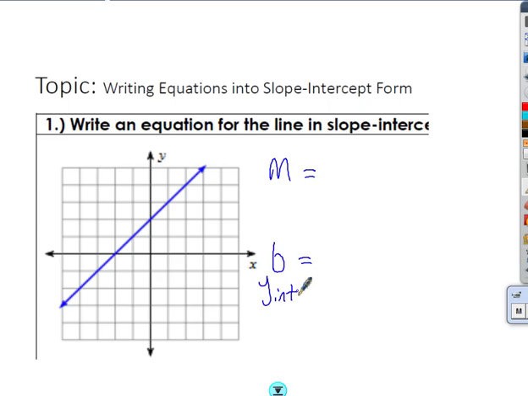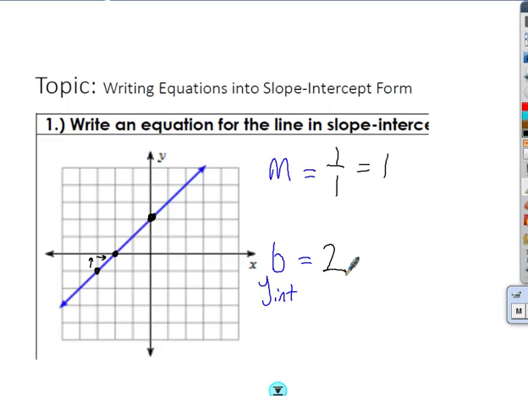In order to find slope, we will find an integer coordinate and then find another integer coordinate and calculate our rise over run. In this case, our rise over run is only 1 over 1, so our slope is 1. Y-intercept is the intersection of the line with the y-axis, so this point right here would be my y-intercept coordinate. Y-intercept is (0, 2). The y-intercept value, b in this case, is going to be 2.